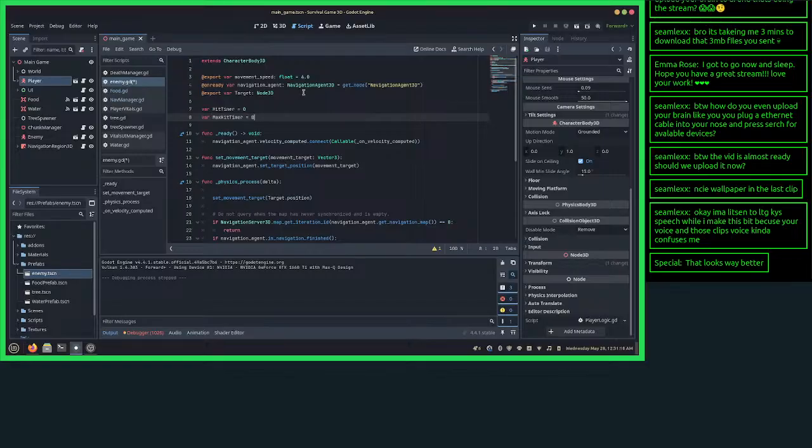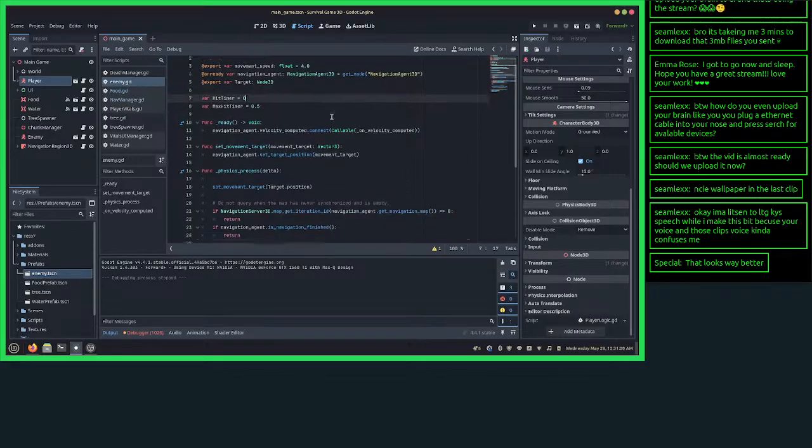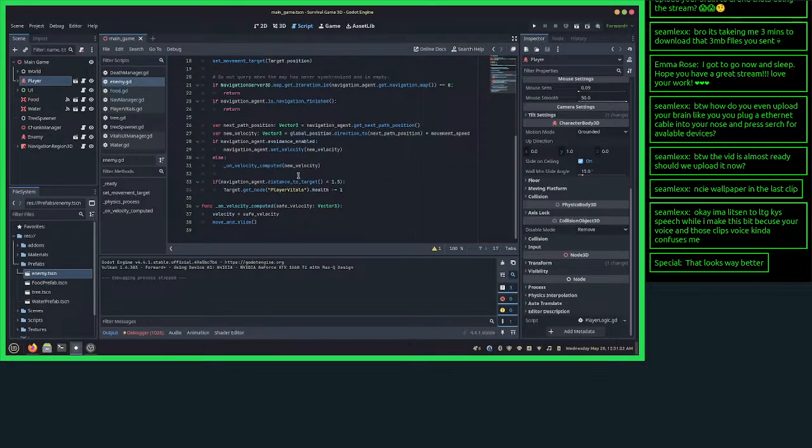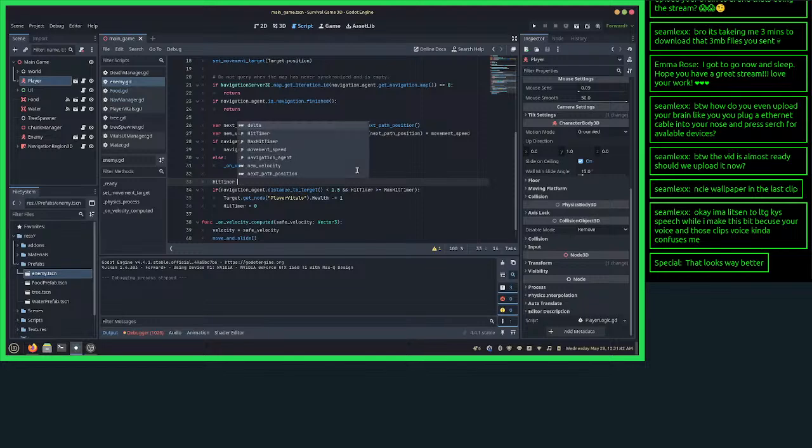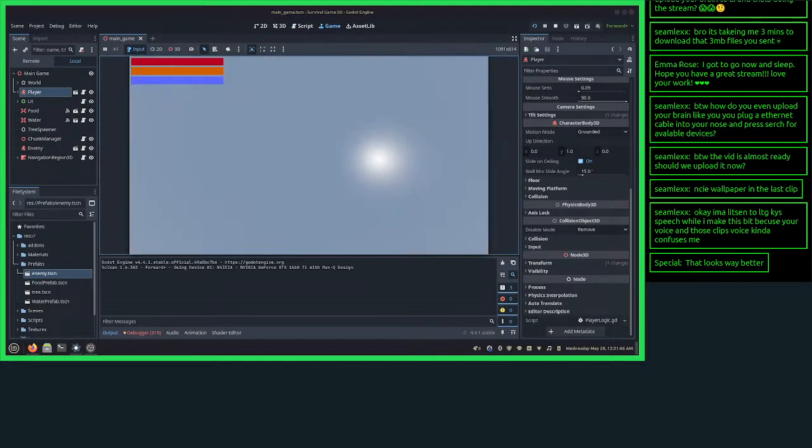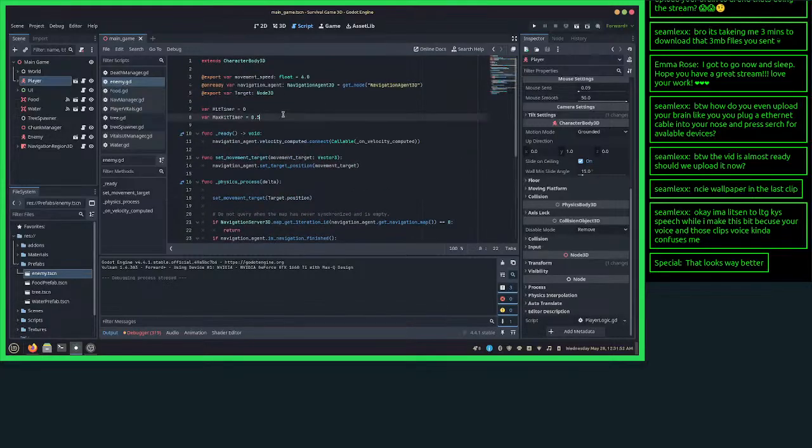We'll do 0.5. Okay, let's give him a little bit more attack damage.